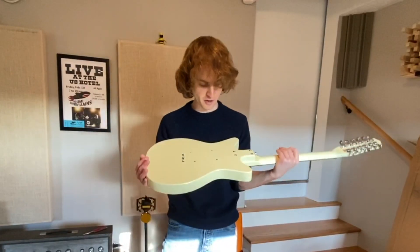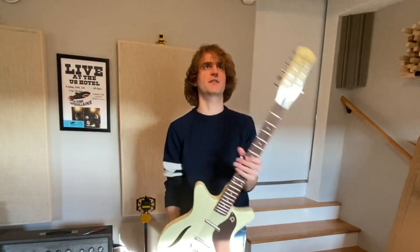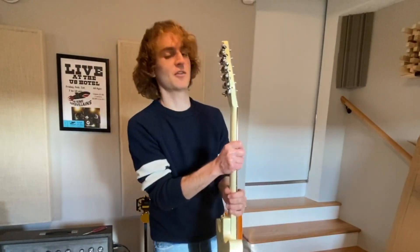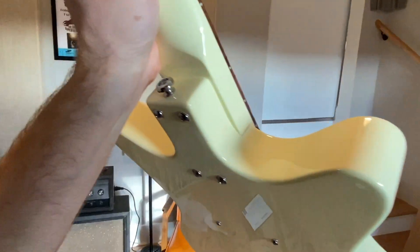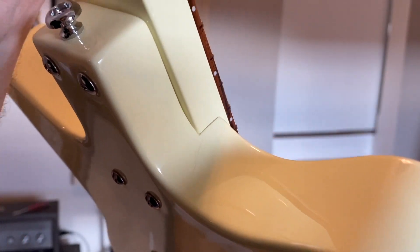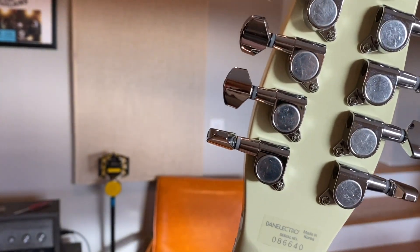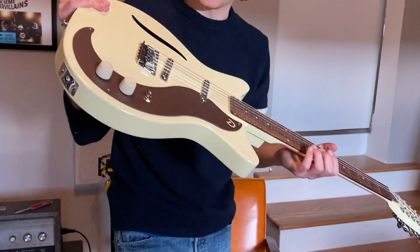Let me show you the Dan Electro. I ordered it online and I got a great deal on it — $117 off whatever the list price was, which I think was like five hundred and some dollars. I paid four hundred and twenty dollars for this guitar. This was a B-stock, meaning it has some sort of blemishes or damages. There are two tiny cracks in the finish, but because of those two cracks I got this guitar for an incredible deal.